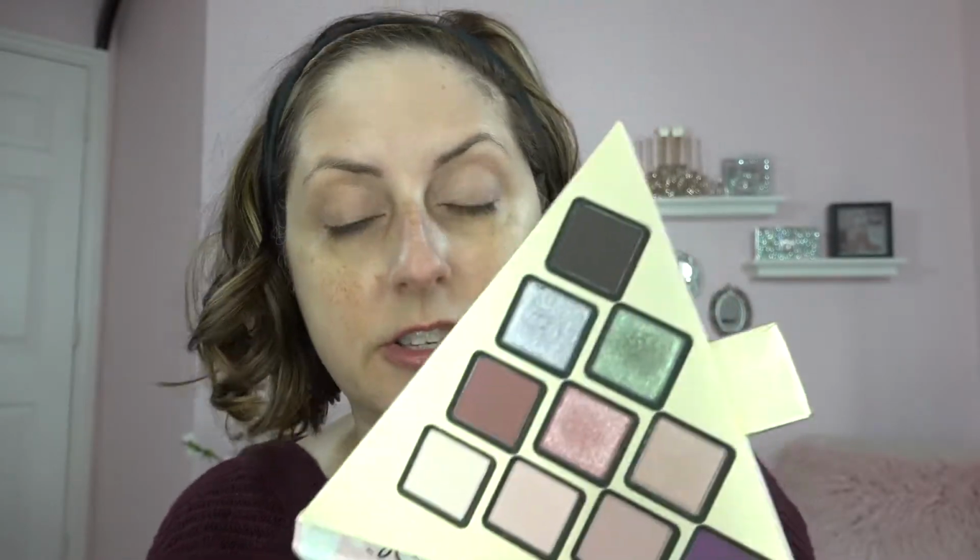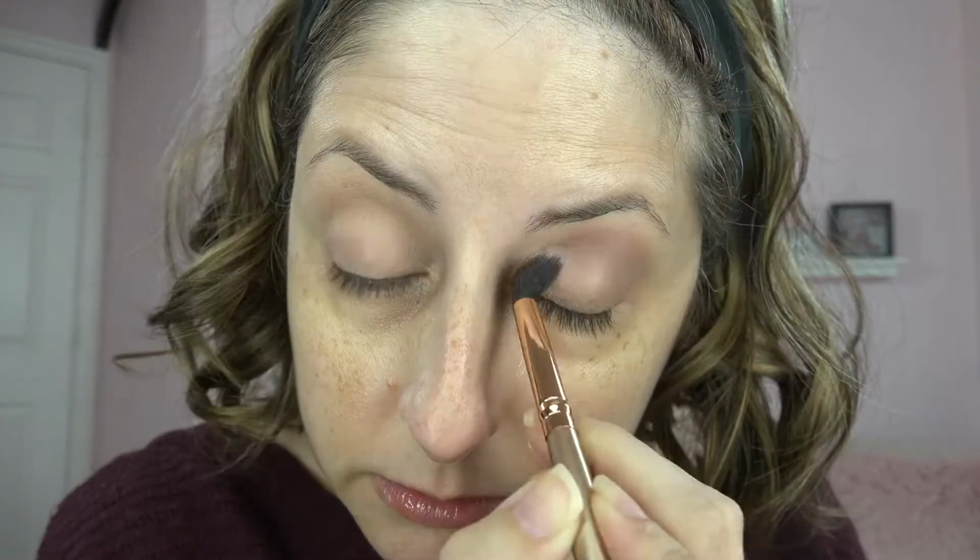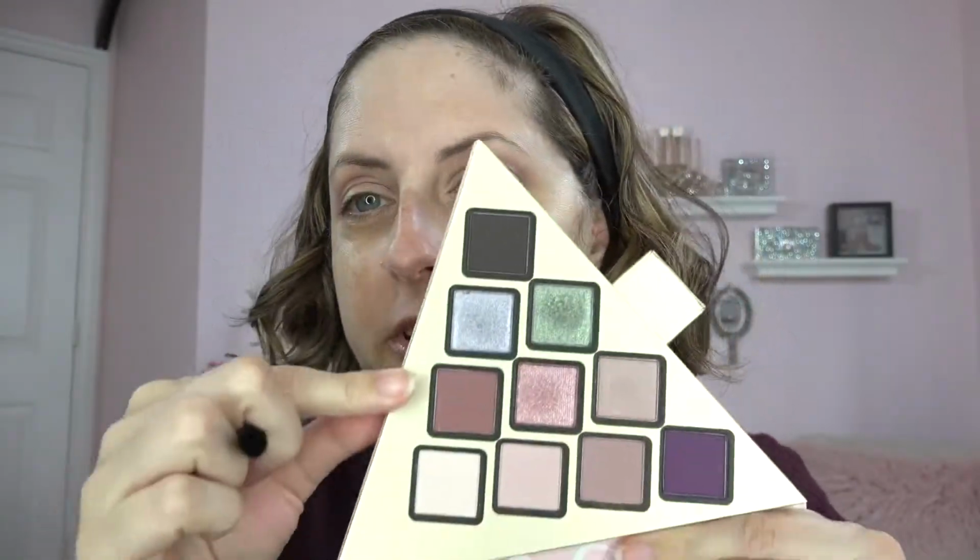So as I said before, I did not use the cheek palette today. I used the eyeshadow palette, the Cool Tone eyeshadow palette, and I'll show you how I applied that today. So we'll see how this turns out. I'm gonna start in the transition and crease area with this color right here. I have found some of these mattes in this palette to be very unpigmented, as well as the shimmers. So far this is a good one. Okay, inner crease area is going to be this deeper color here. It's deeper mauve. This matte is going on nicely.